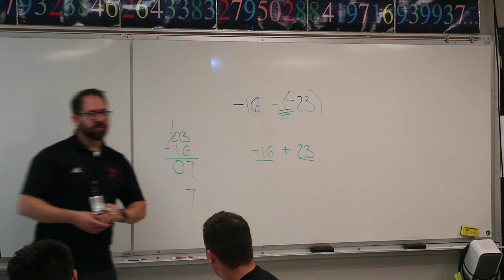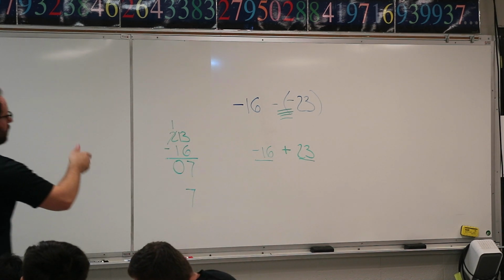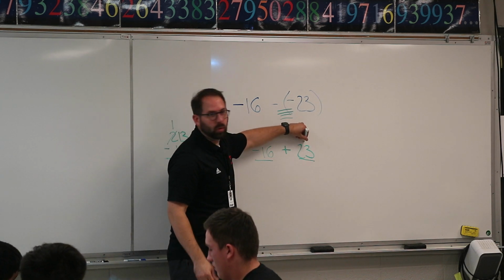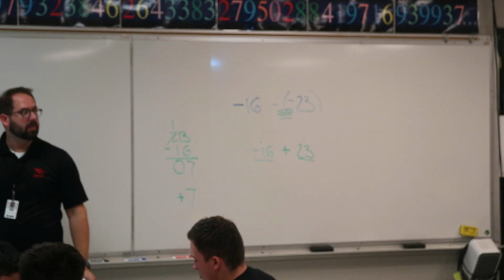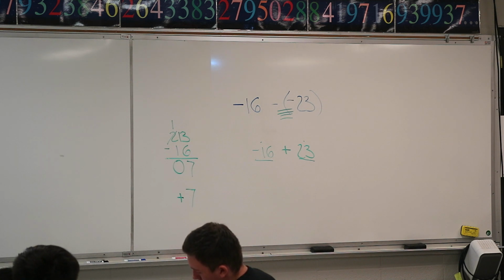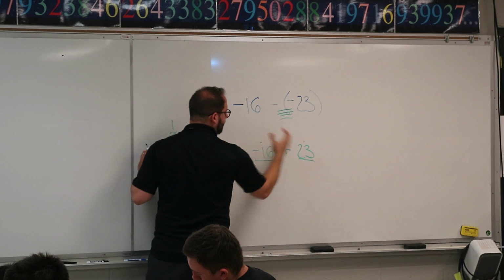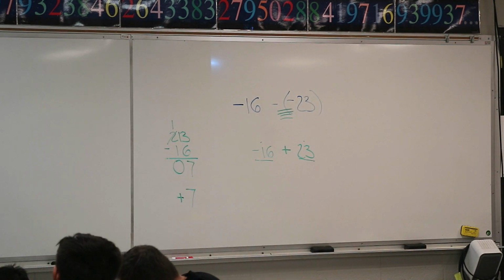Now, to figure out if it's positive or negative, you have to look at which number is the bigger of the two numbers. Well, the bigger number is the 23, so your answer is going to be a positive 7. The bigger number tells you what your sign is in the end. Does everyone understand the concept here, what we're doing? You're trying to first figure out, are you adding or subtracting the two numbers together? So that comes down to, are they opposites? Are they the same digit? Then once you figure out your answer, you have to figure out what your final sign is going to be.